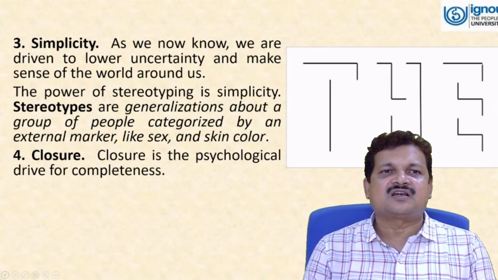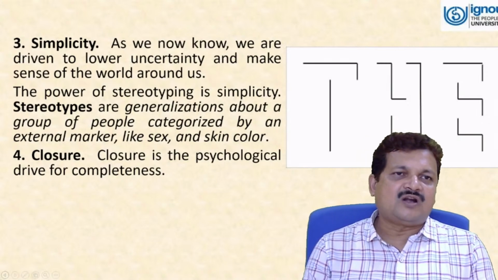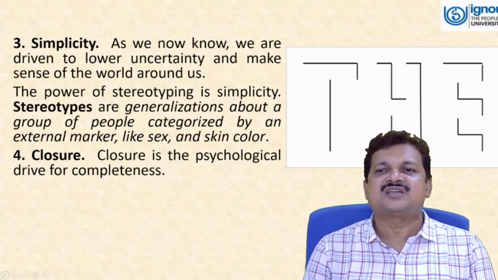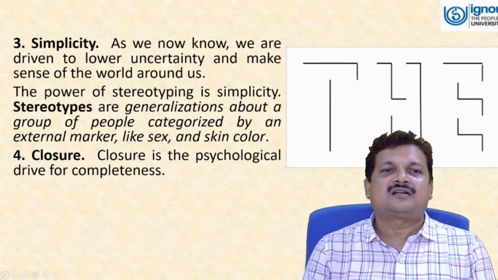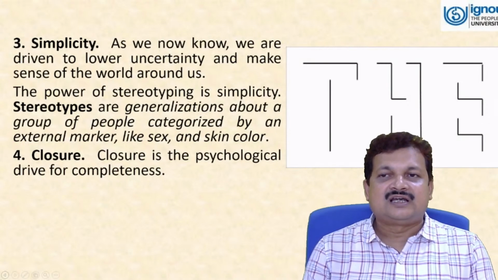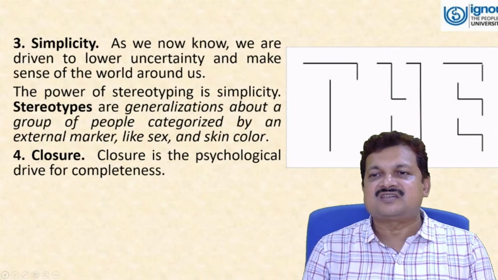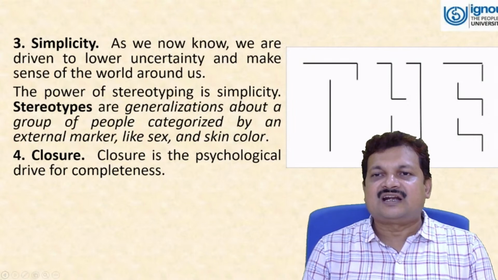If it is a half circle somebody has drawn, what we are going to do is put in the part which is missing and say it is a circle. Like here, it has been written, and everybody is going to say it is the word THE, but there is no THE written. You will find that only lines are there. One parallel line, one straight line, another line at the top is bent, the second line looks like Z, the third line is like that.